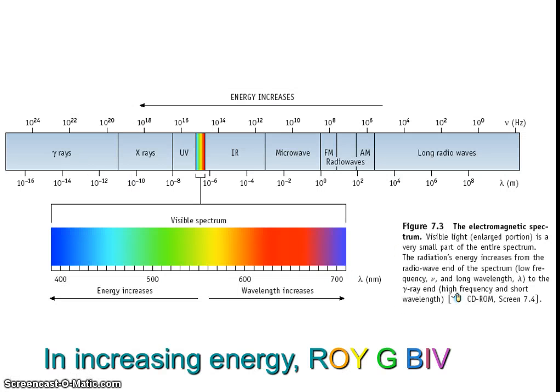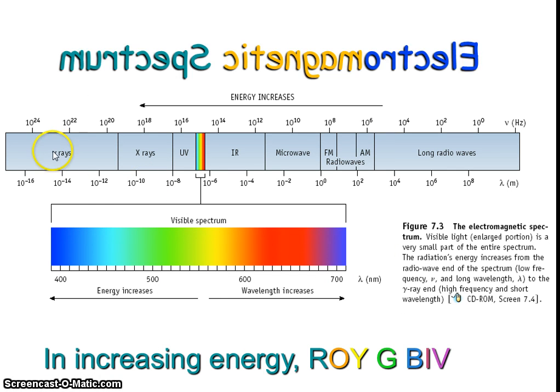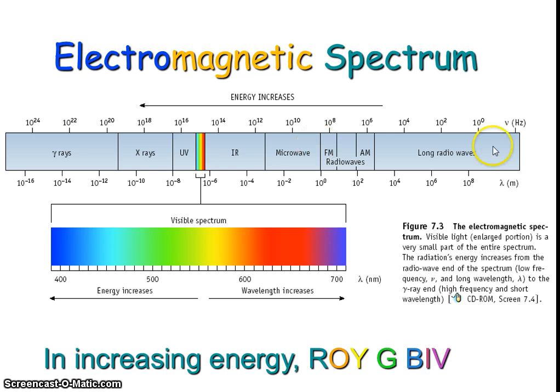On the next slide, we have a diagram showing the whole electromagnetic spectrum. Let me get to it. Alright, and here you can see, so this is the electromagnetic spectrum. And it is showing us all of the different wavelengths of light. When we think of light, we think of what we can see, but that's only this tiny little portion of the electromagnetic spectrum. Gamma rays are all the way over here. And then x-rays, UV, our visible light, infrared, microwaves, radio waves, and so on. If you look at these, these actually have the most energy. Energy and frequency are actually directly proportional to each other. So it's sort of the opposite of what wavelength was. So, high energy equals high frequency, but smaller wavelength.